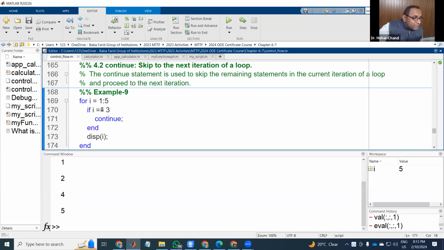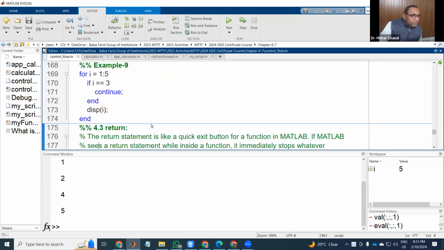When we have I is equal to 3, in the previous case the loop would break and exit. But here when this condition is met, note this value is exempted from the loop, and it continues after this value. You can see only the 3 value has not appeared in this case. So this is the use of the continue statement.